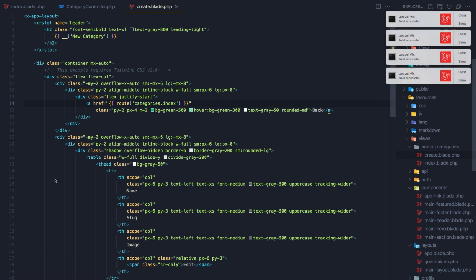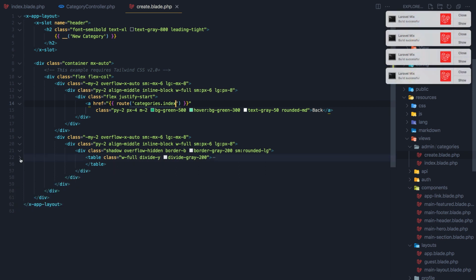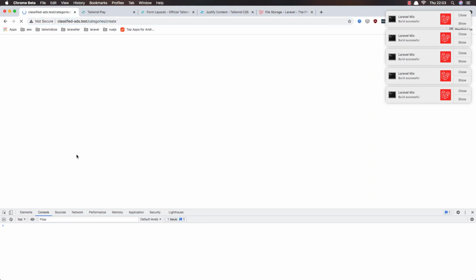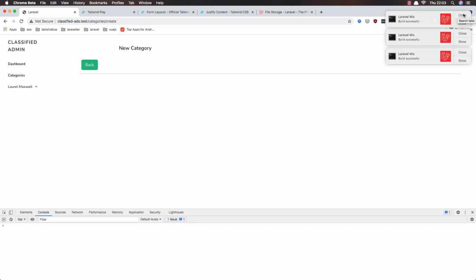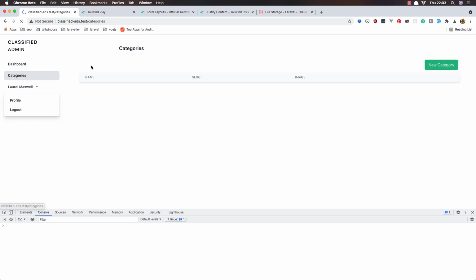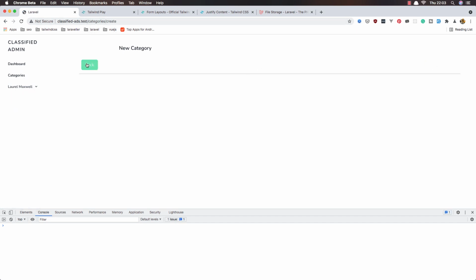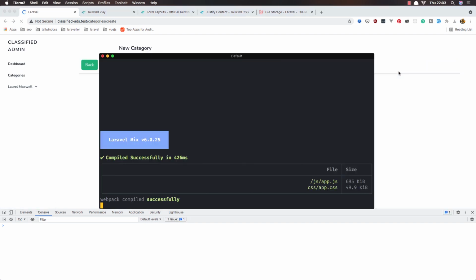Okay, if I save, we need to remove the table because we don't need a table, we need a form here. Save and refresh. Yeah. So now we have this back button. If I click, we go back to categories, new category, and back and forth.